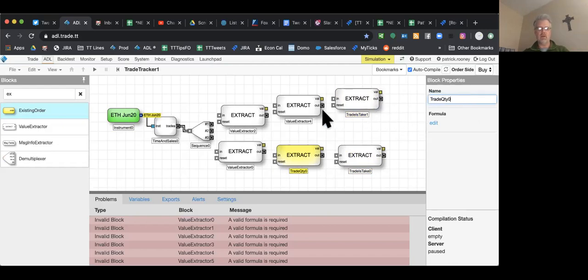The way I look at things, trade quantity 0 is the most recent, the prompt trade. That's how 0 works, and 1 is one trade back. So this is going to be trade quantity 1, one trade back. This one right here is going to be trade price 0, and this is going to be trade price 1.